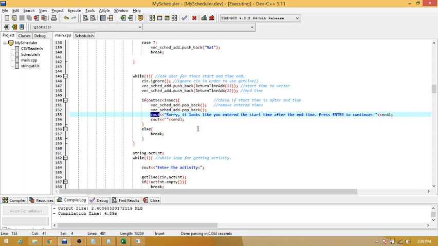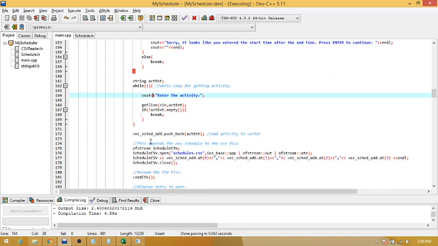And then it's just going to continue doing that because it's in a while loop. Unless this criteria is met, where the end seconds is greater, it's not going to end. Okay. And then you do the activity.